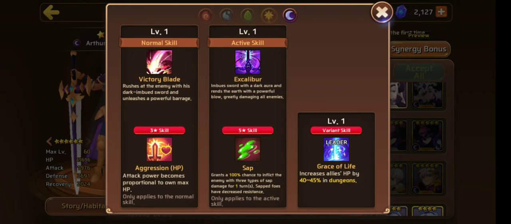Looking at his skills, he has HP aggression on his 3-star, and that is why his attack being low isn't too much of a hindrance on him. It just affects his 5-star, which is sap for 100%, 3 types, 1 turn, which is really good. Hopefully, I don't know his book values, but hopefully books bring it up to 2 turns. If it does, that'd be amazing. That'd be close to the best sap in the game that you can possibly get.